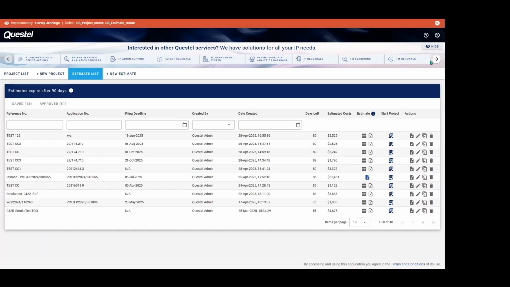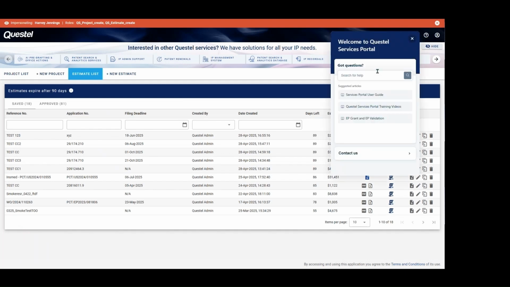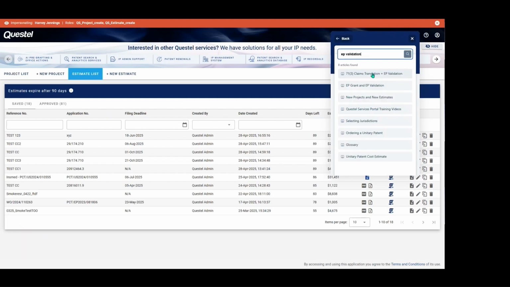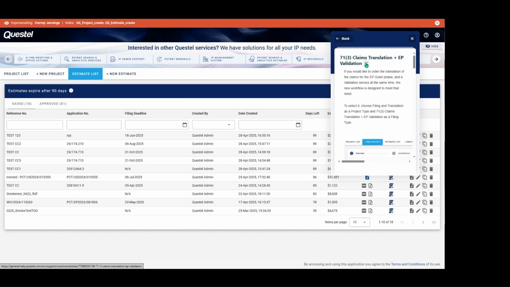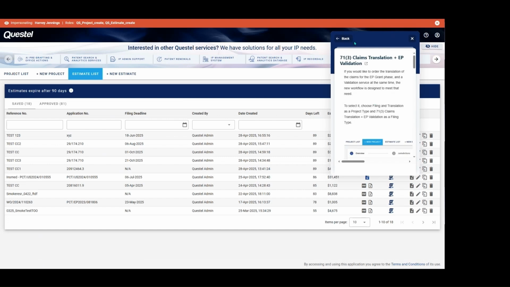And I think to finalize, up here in the top right, you will have a help button. So you can at any point just type in some keywords and it will come up with some articles, which you can click on. You can make the articles bigger at any point by clicking this pop-up here. And it will help you maybe navigate the services portal or provide some extra information if you have questions.